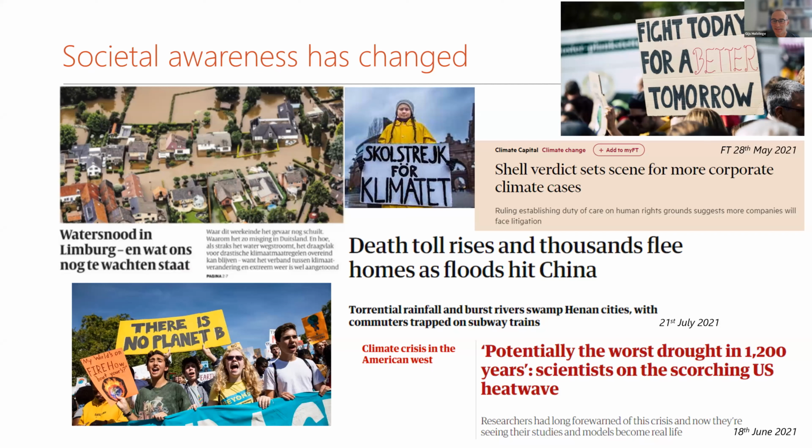So as I said, it's arguably one of the biggest challenges of our time. We have already increased our temperature up to about 1.2 degrees on average in the globe since pre-industrial times, and we are feeling the effects, of course, already. Our CO2 concentration in the atmosphere has risen from 280 pre-industrial concentration parts per million to currently about 415 parts per million, which is causing this rise in temperature. 2/3 of the total greenhouse gas emissions are really from energy activities, and of course any human activity requires energy. So we'll talk a lot about that. That's the biggest part of the, let's say, challenge as to how do we decarbonize our global energy system, and that's what we call the energy transition.